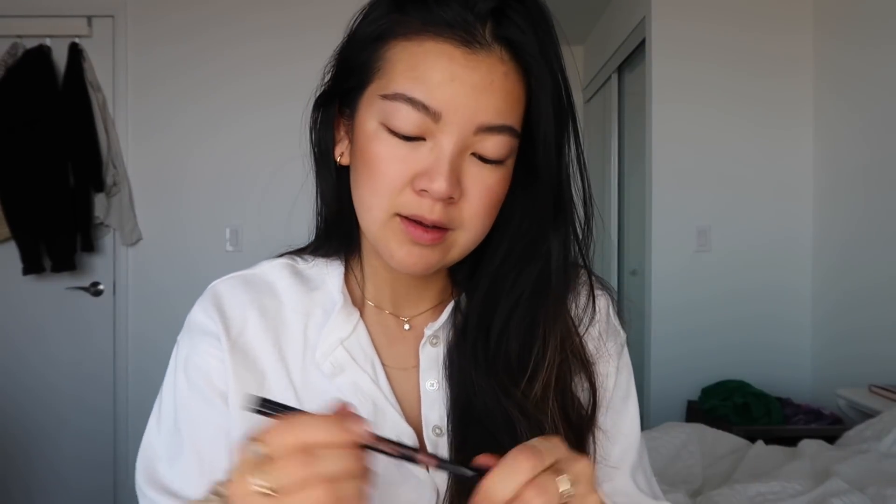Time to do my eyebrows with the clear brow gel. I'm going to brush them backwards, and then I usually take the dry brush that doesn't have gel on it after and just make sure it's sitting in the spot that I want. Just brush it one more time through to make sure there's not too much gel gunk.